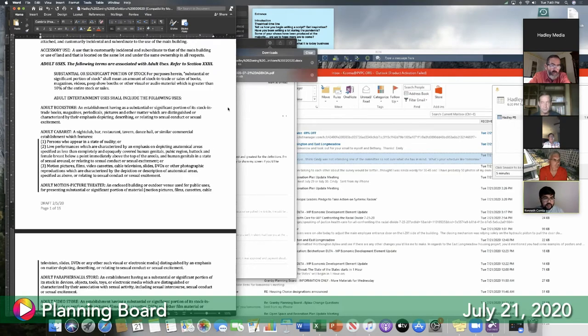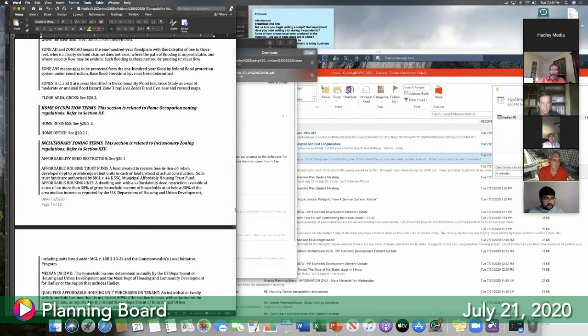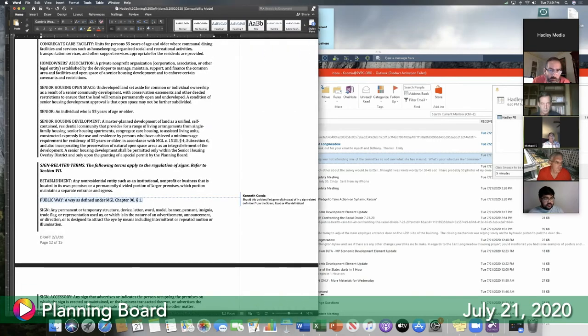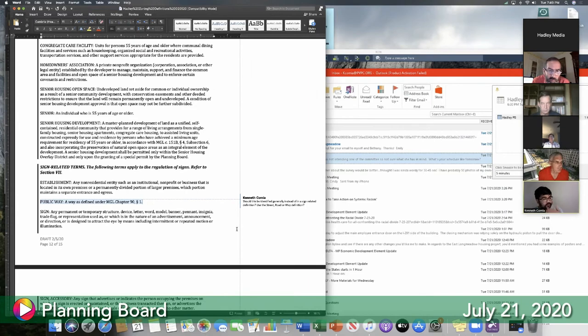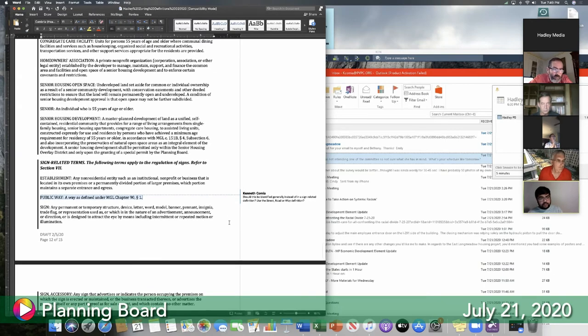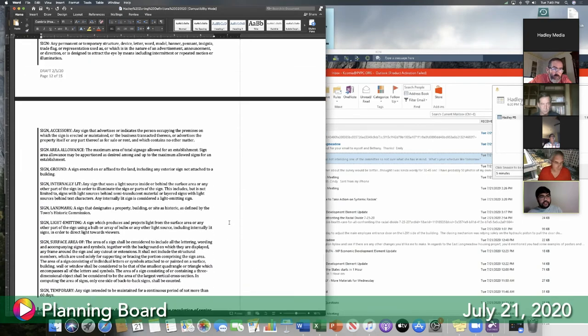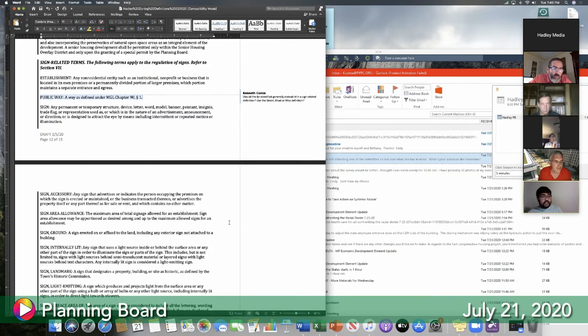I don't know if I had any other comments here. Oh, this was a comment that I don't know if we discussed at the last meeting. It was specific to items that were found under sign-related terms under your sign bylaw, with regards to, like, public way. I guess, did you want to keep it in there, under the sign, or could it exist as a general bylaw for when you describe right-of-ways or public ways or streets?